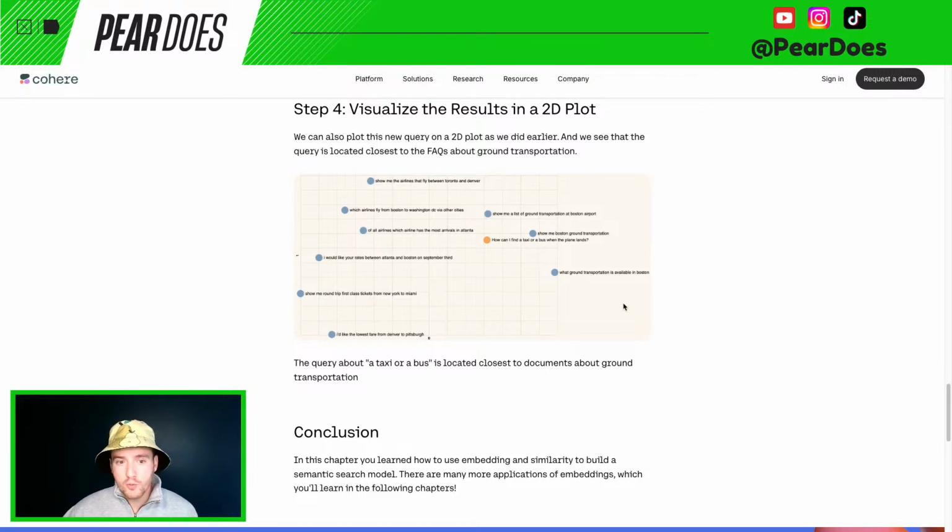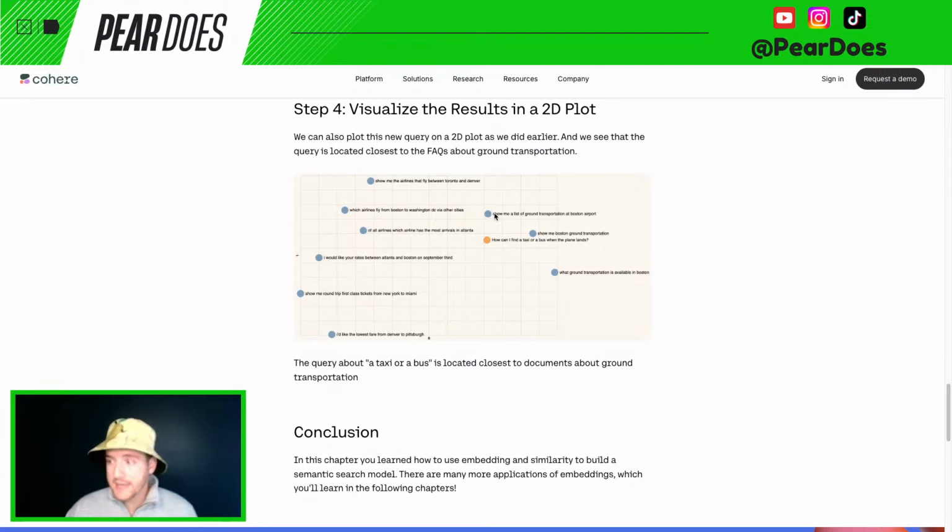If we can assume that how can I find a taxi or bus when the plane lands is similar to these three, we can start to see that if there's another function out there that says, hey, return the most similar one, that would return a result, but it's not going to provide an exact answer. We also have these transformer models, which we'll learn at a later date, that respond based on clusters, based on these cosine similarities, and generate outputs based on other functions and models that we have not talked about yet.